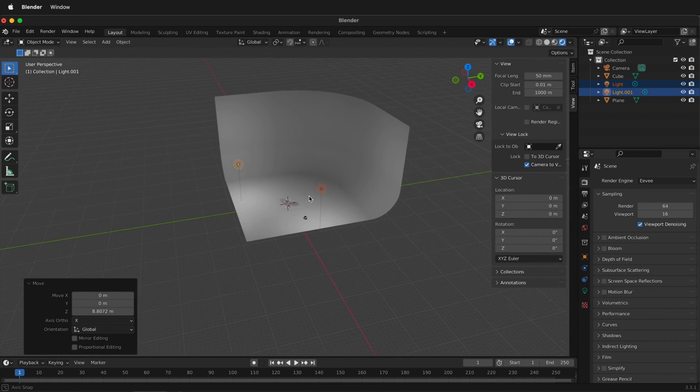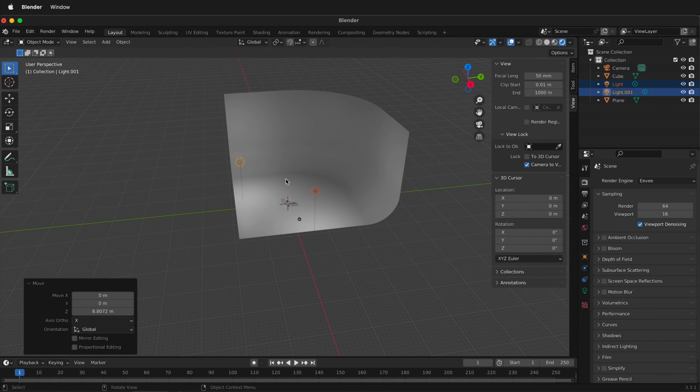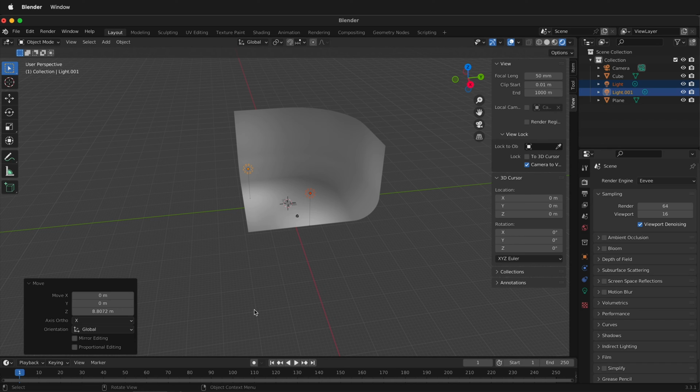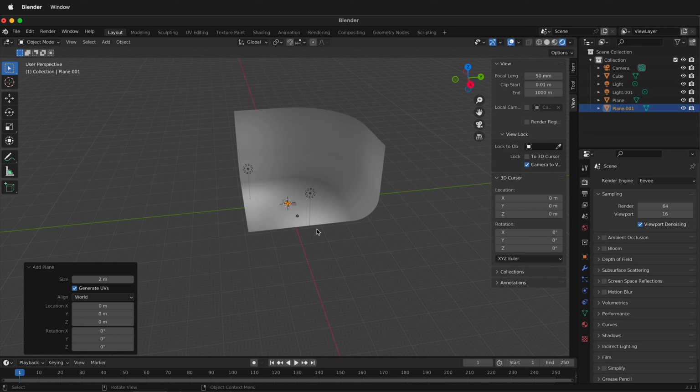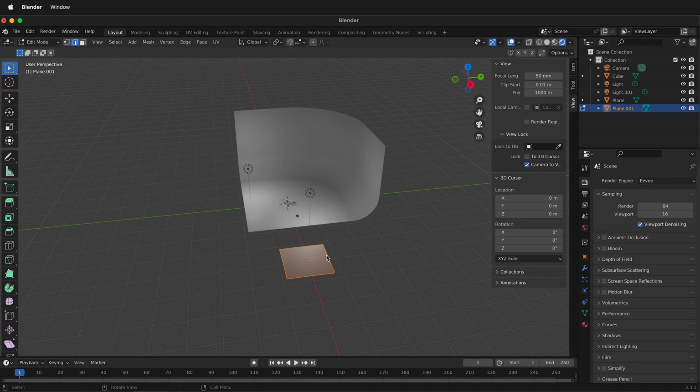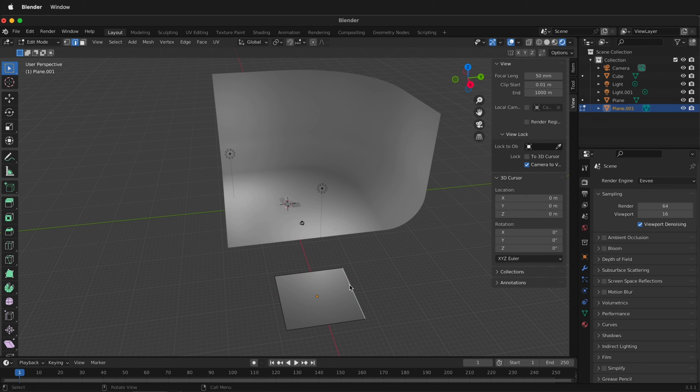So this is how you do it with two walls. You can also easily do this with a single plane. So if I go Shift A and I bring in another mesh plane, and then I can press G and then Shift Z to move this plane over here, press S to scale. Then if I tab into edit mode and I still have edge mode selected or press 2, then I can go ahead and just bevel this edge right here after I extrude it.